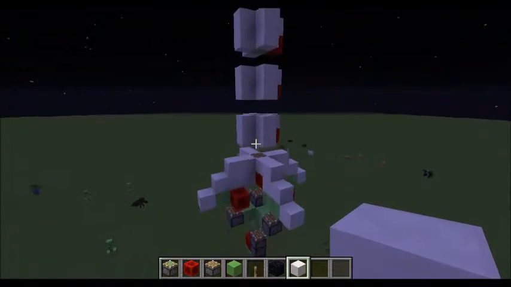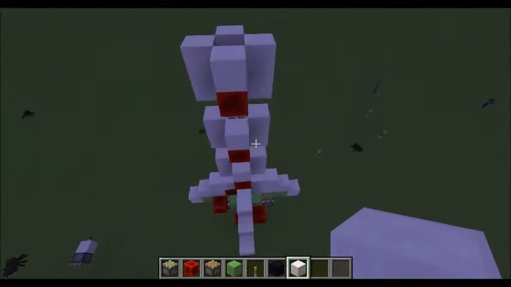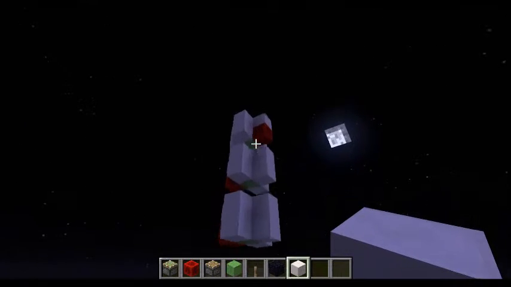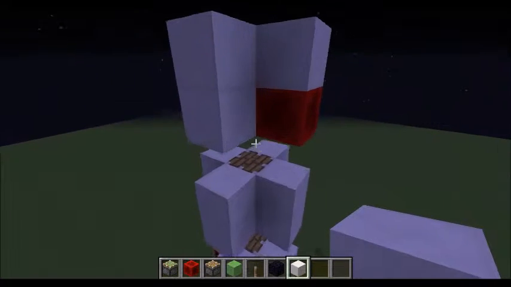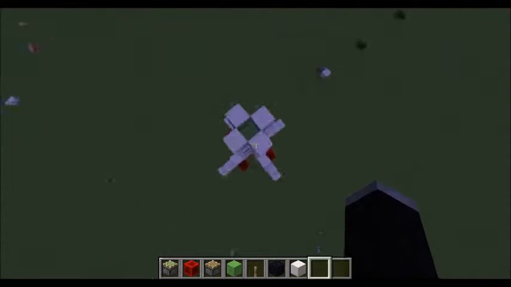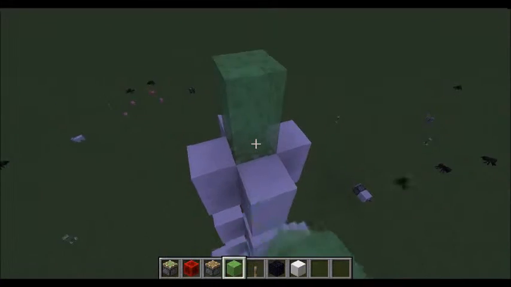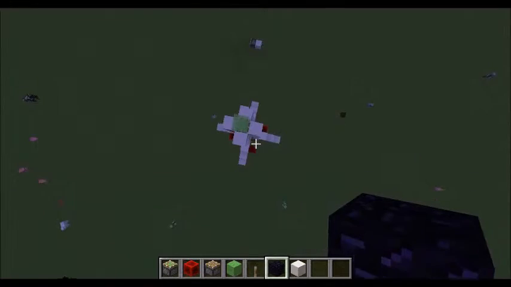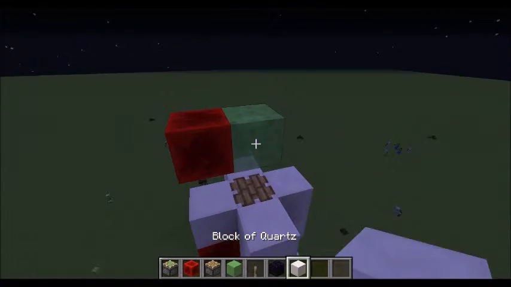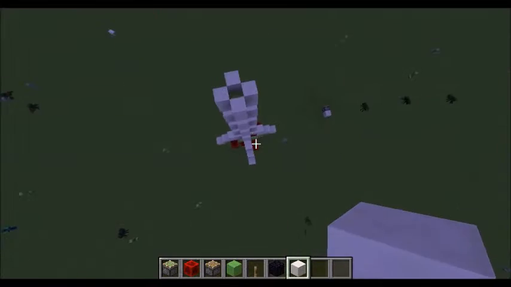Let's see. Does this actually look right? Oh, it looks right. I think I did it perfect. So what you need to do, I think I need to check back up here again. So what you need to do is place a piston. Okay, I see. So place a piston. Put a slime block as you did. Alright. Put the redstone block here too. Like this. And this is basically it.